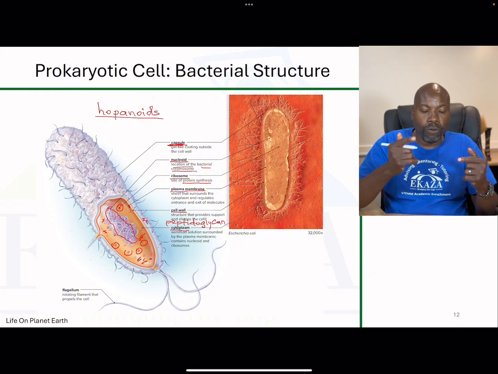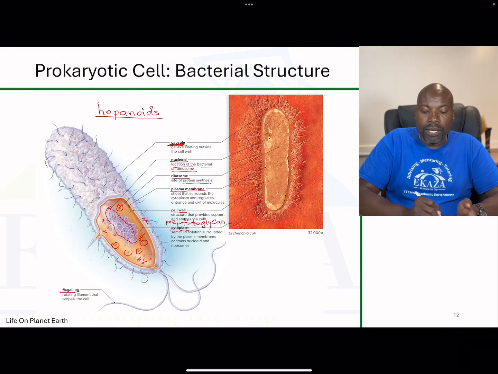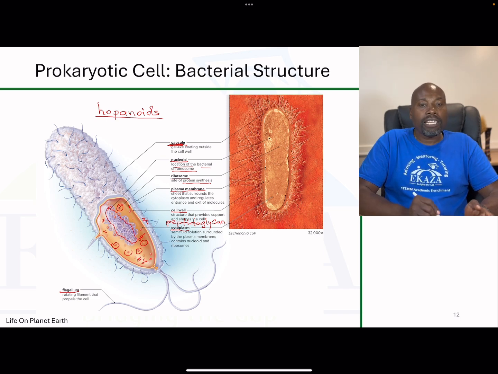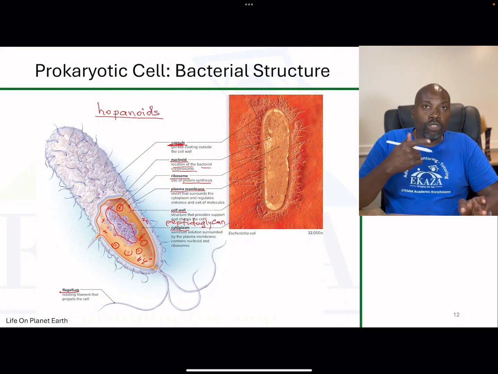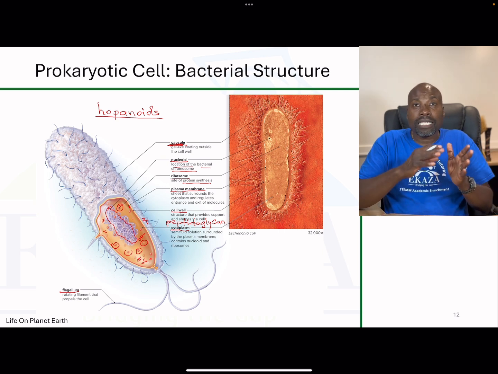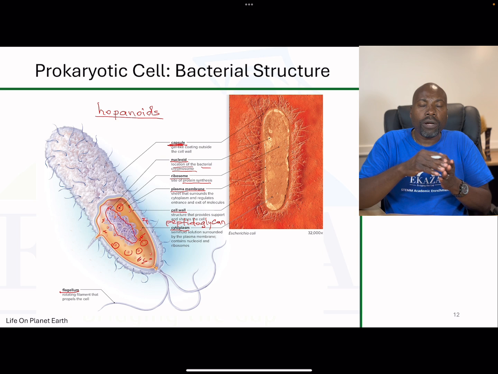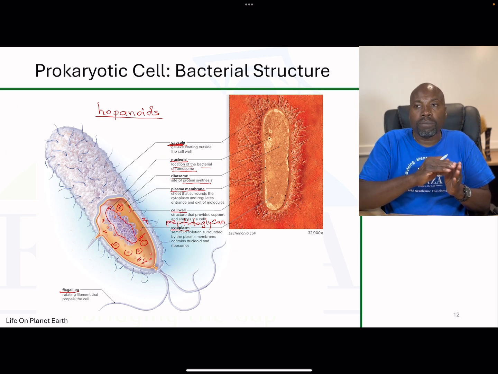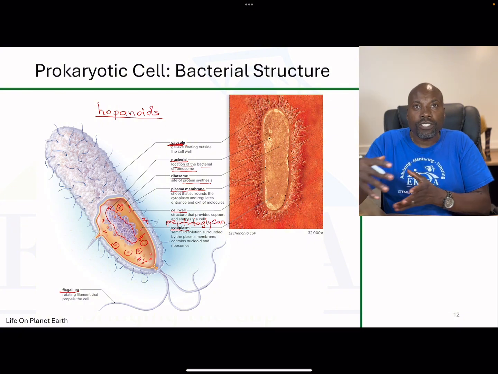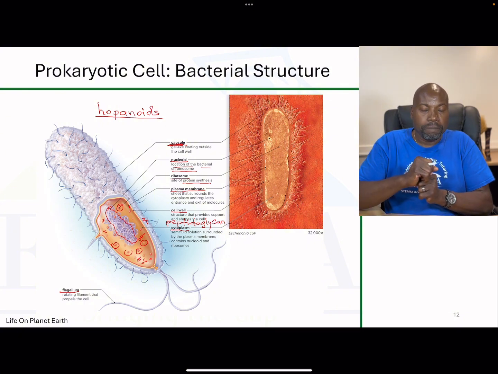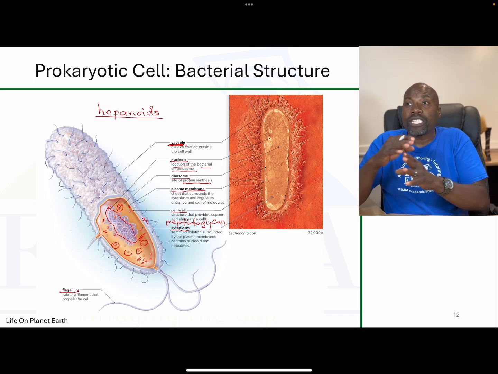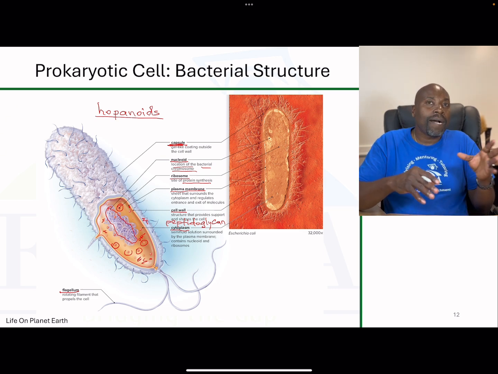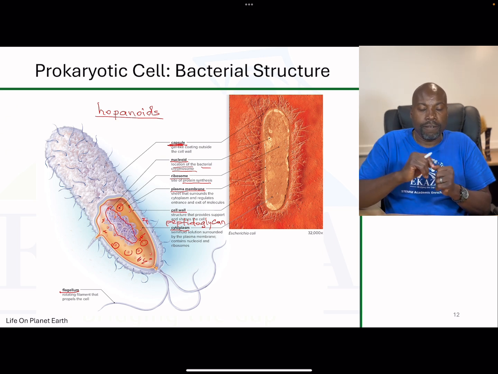Oh, maybe before we move forward, let me also mention the flagellum. The flagellum is some kind of tail. That structure that is like a tail is actually spinning 360 degrees. As it spins 360 degrees, that causes the bacterium to be propelled, right? So that it can move toward food or get away from danger such as antibiotics, right? They can actually feel that food is over there. They can feel that antibiotics are over there. So we have to get away from this area.